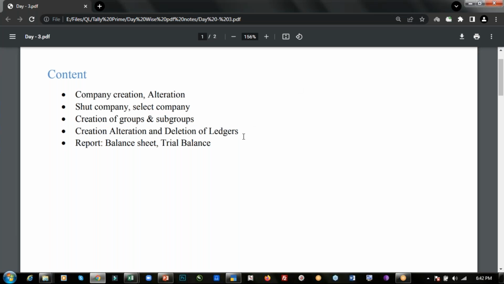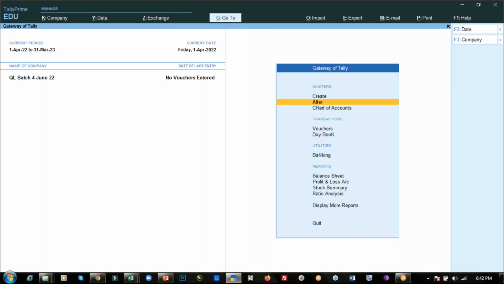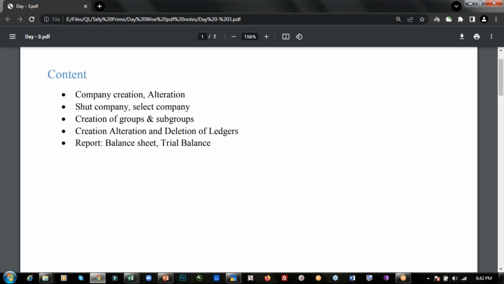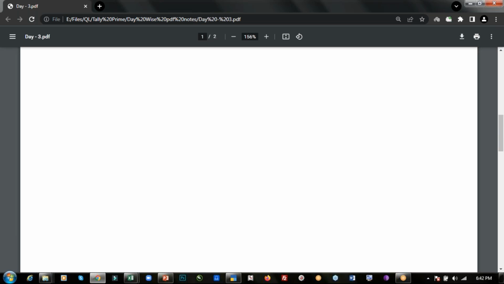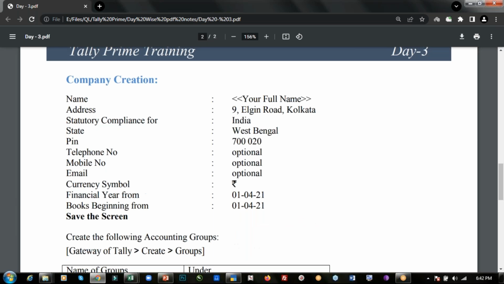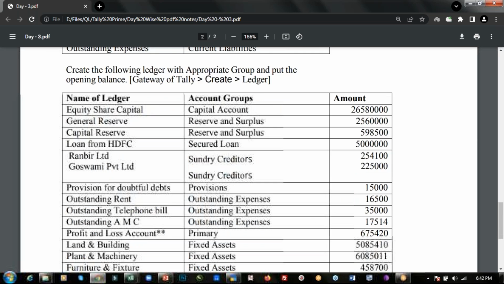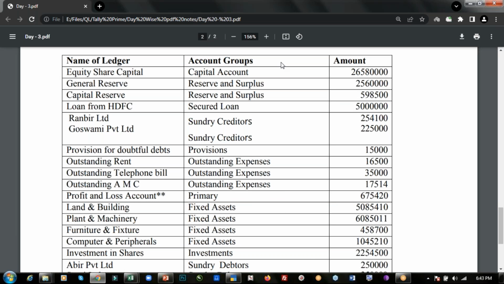All right. Now let's see if we have an opening balance from the last financial year closing, how we have to do that. If you go down in the dates here, you will find some ledgers are available here with their opening balance as well. It is also mentioned here which type of ledger will go under which type of group, just for your practice purpose so that you can know in the starting which kind of ledger we have to assign under which type of group. So let's create these ledgers as well.